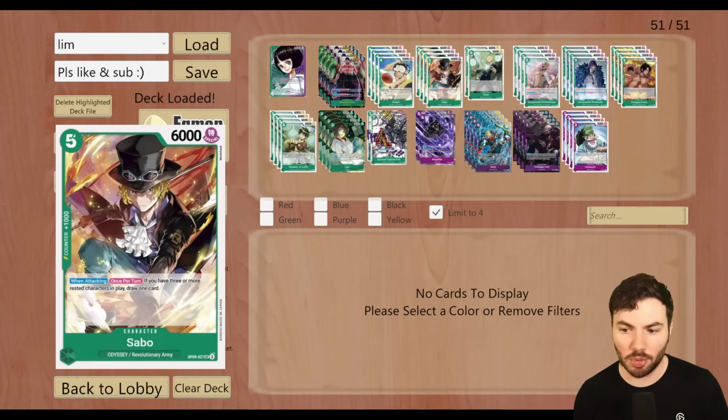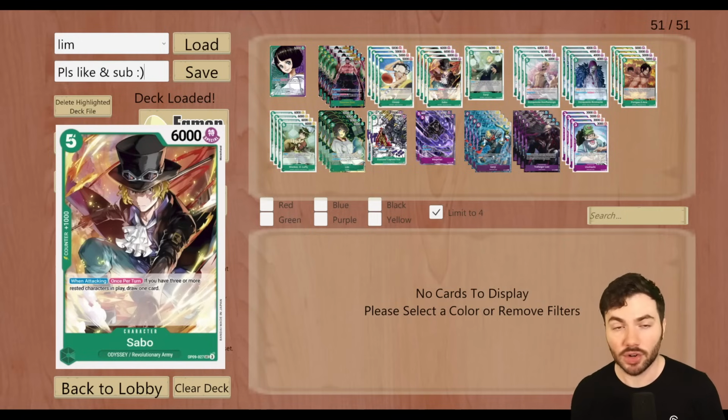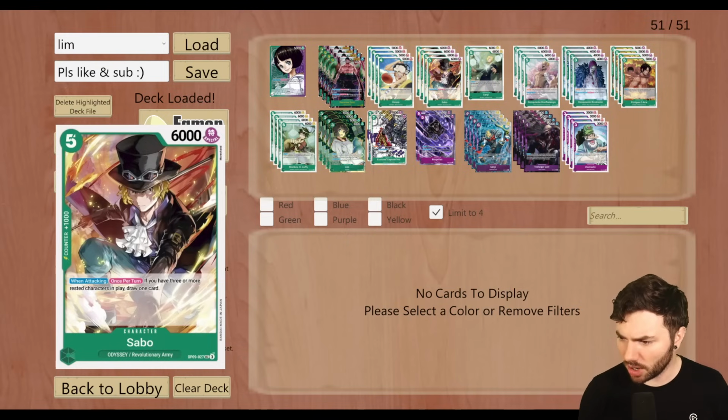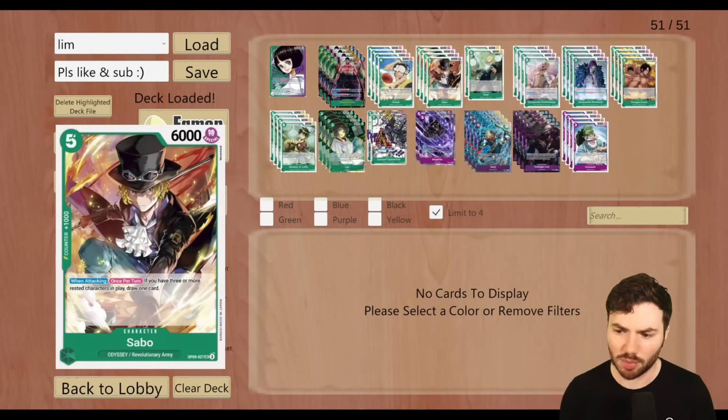I think that a lot of people, when they play this, will protect this card very heavily early on, so that they're able to draw the cards that they have countered out with, and then maintain a decent hand size with this Sabo. So I think Sabo, out of all of the Odyssey characters, is probably one of the best and one of the ones that is the most valuable in this deck.